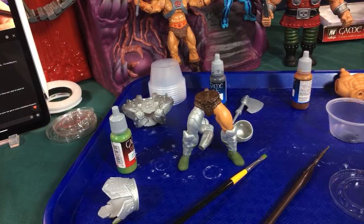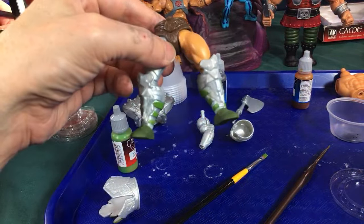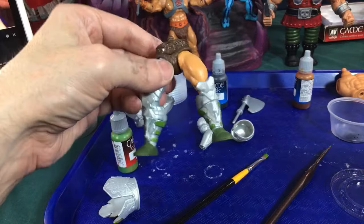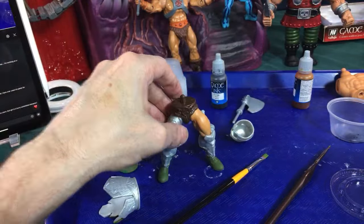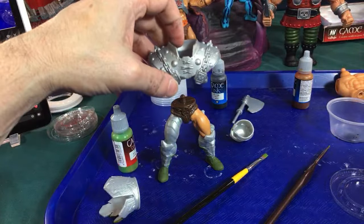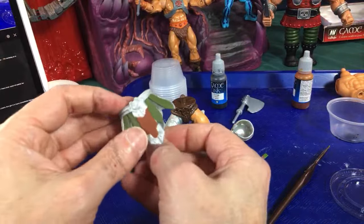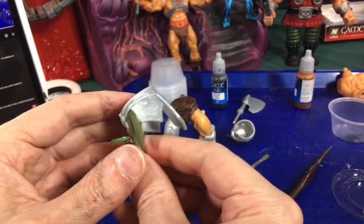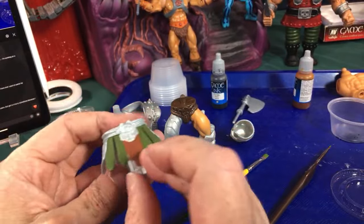All right. Trying to think if I should paint his belt with some red or not. Yeah, that is pretty visible. Oh, you know what? It's going to be covered with this belt. Never mind. It's not visible at all.